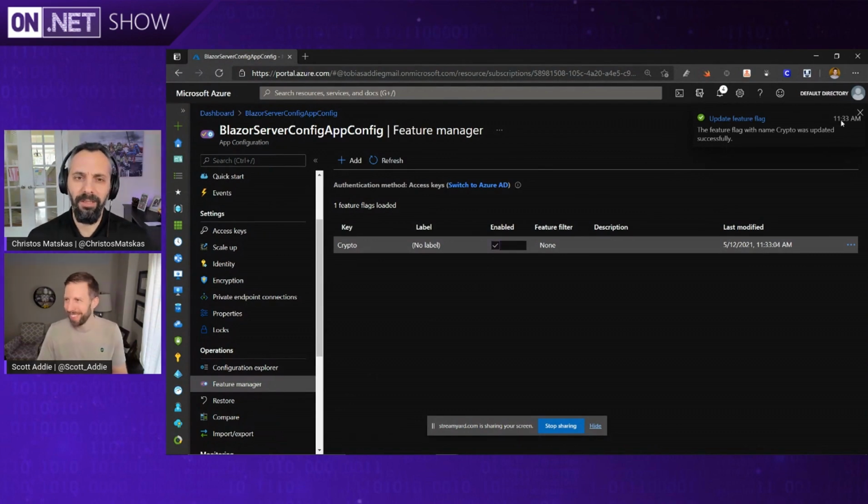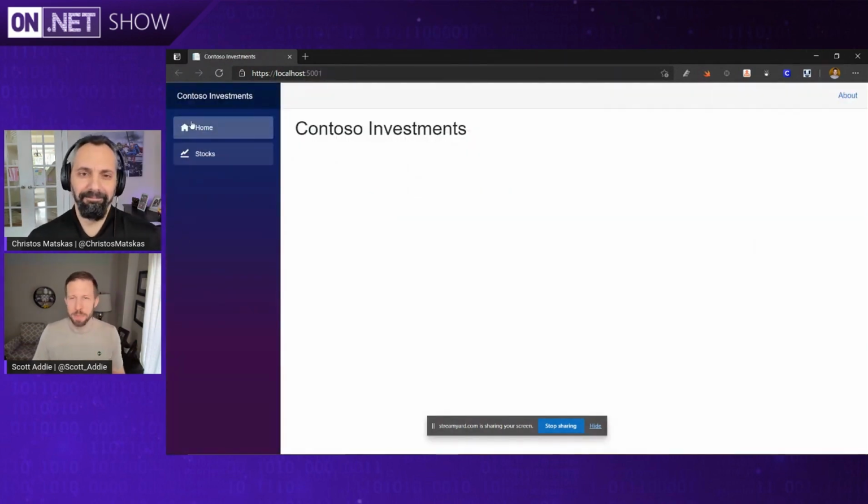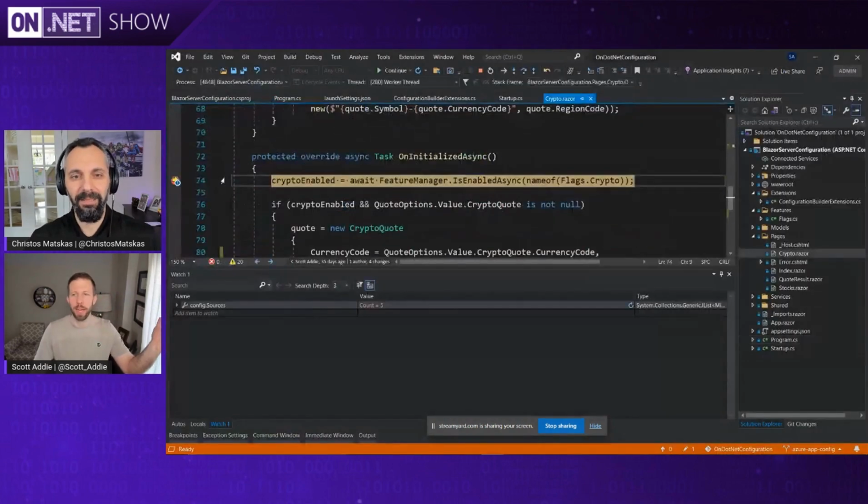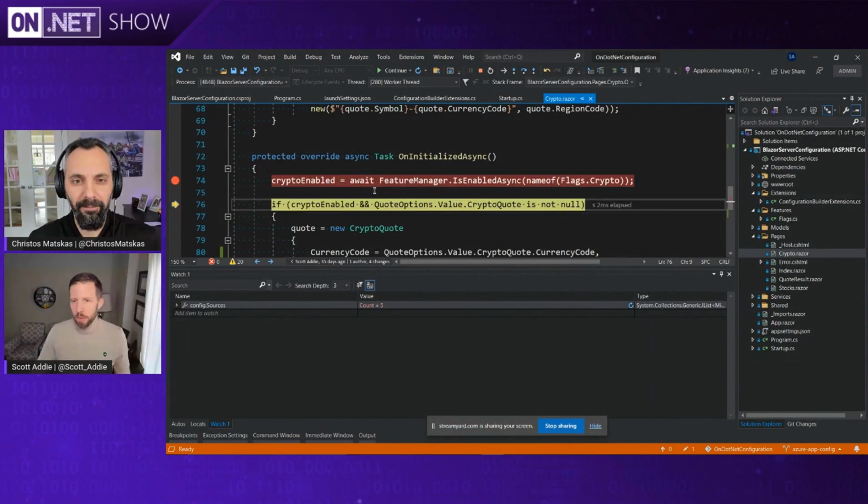Well, it works as well as magic, right? Yeah. Refresh, boom, our crypto. Nice. And you can see, step over this line, sure enough, we're getting true back. So the feature management library is indeed communicating with Azure App Configuration's feature management capabilities.